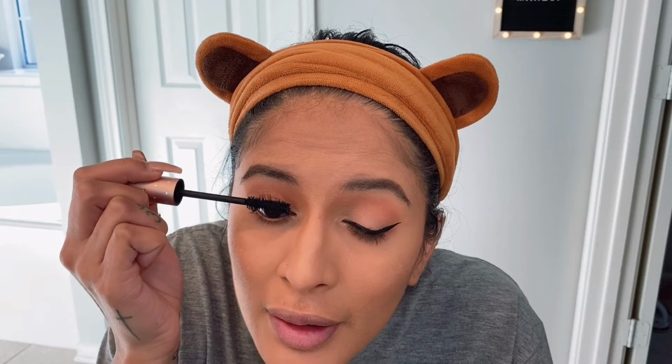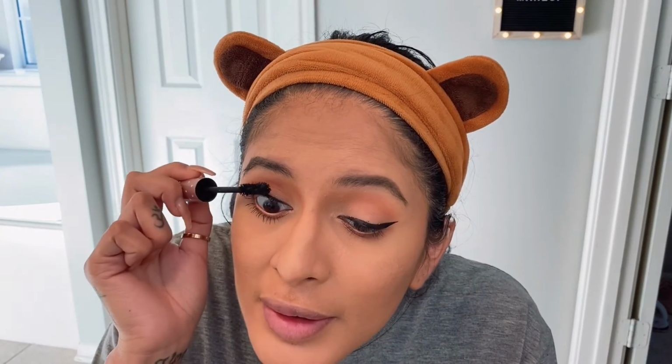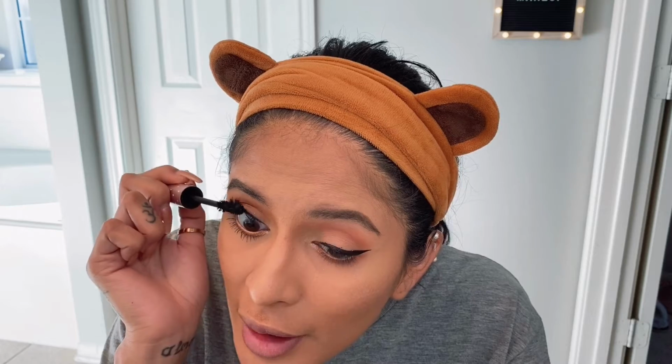Alrighty, we are curled up as best we can. Let's go ahead and get on with the product here. You guys finally get to see this mascara in action. What I do need to learn is how to not make faces while I do my makeup, because we need to stop making these weird faces. We're finally done with mascara. I always feel like it takes me a while to get it done. It's just a tedious step.